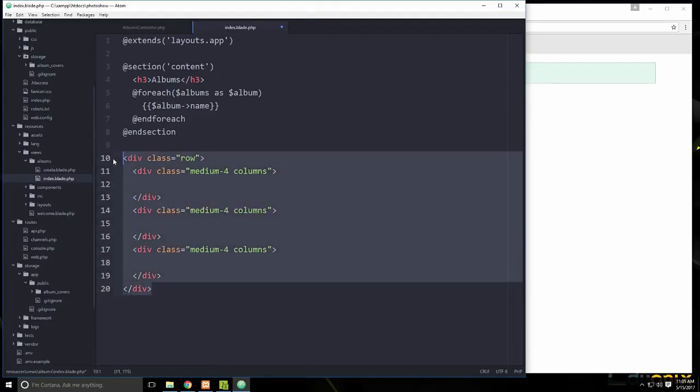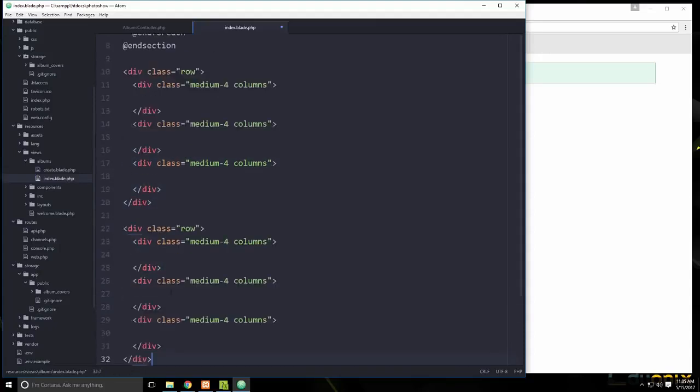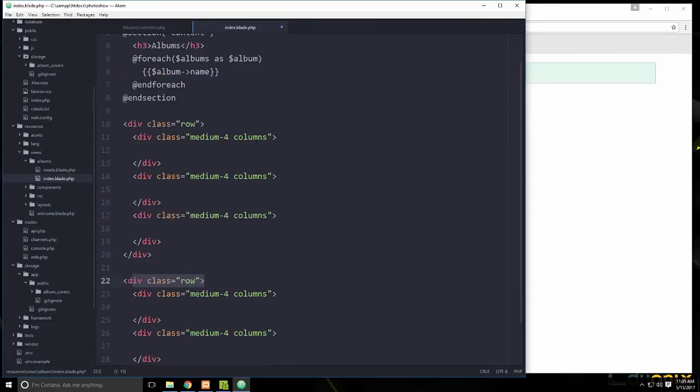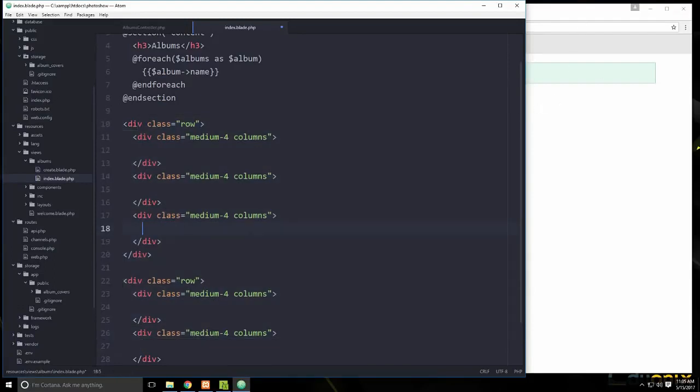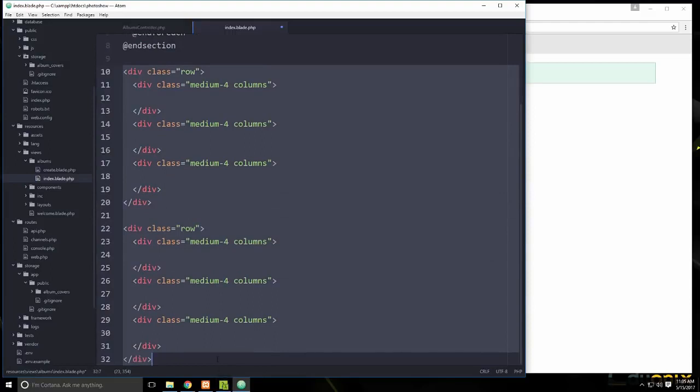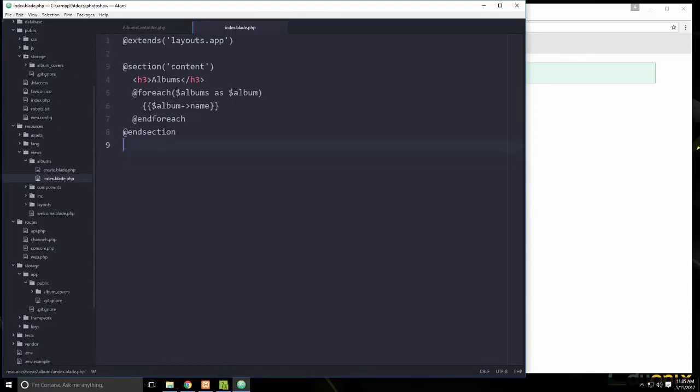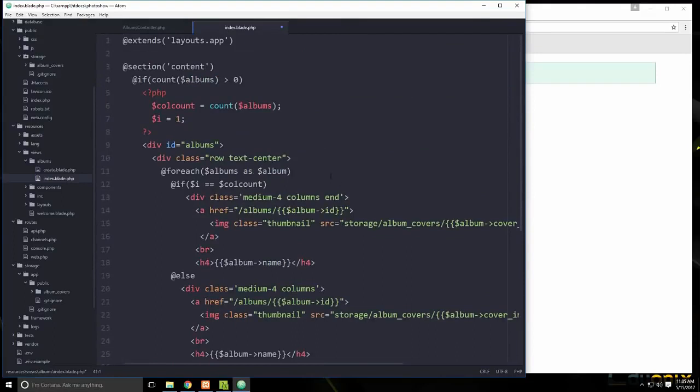And then when you want to start a new row, you need to wrap them in this div class row again. So to loop through these and to have it work like this, we have to add some extra code. We basically have to check to see if it's on the third one. If it is, then the next one should have the row div. All right, which is a little tough to explain. But what I'll do is I'm going to paste everything in and then just go over it. It's too confusing to try to just type in. All right, so I'm going to paste it in and go through it.